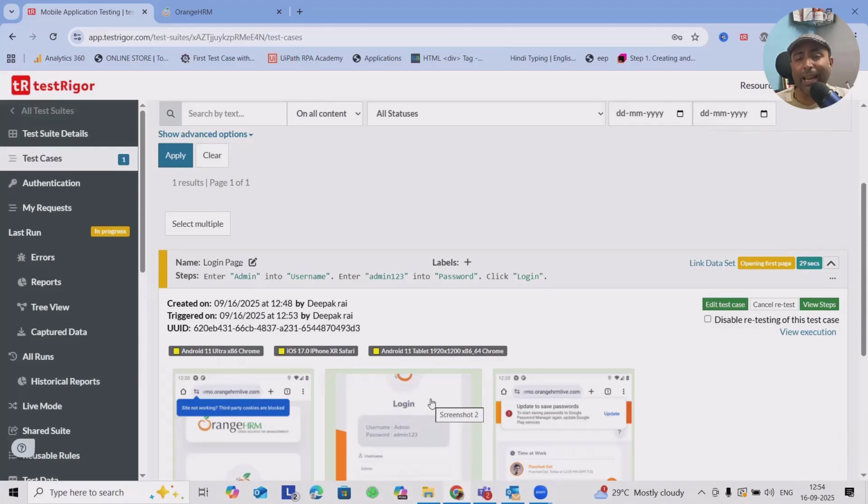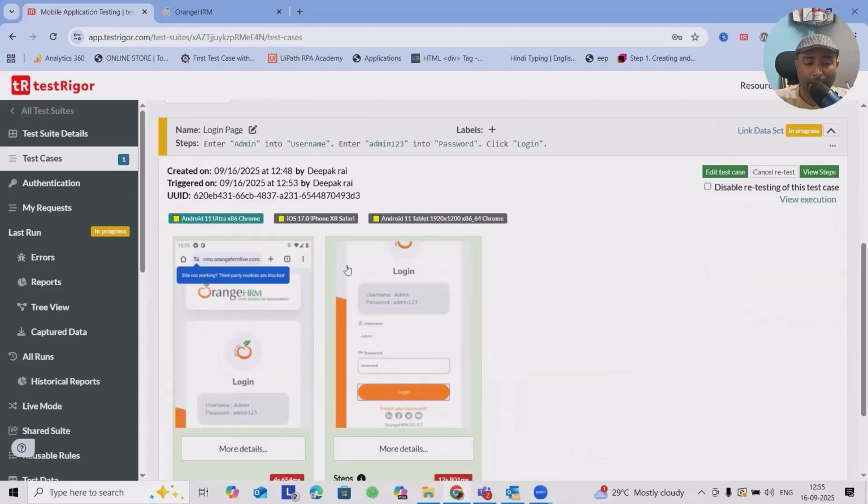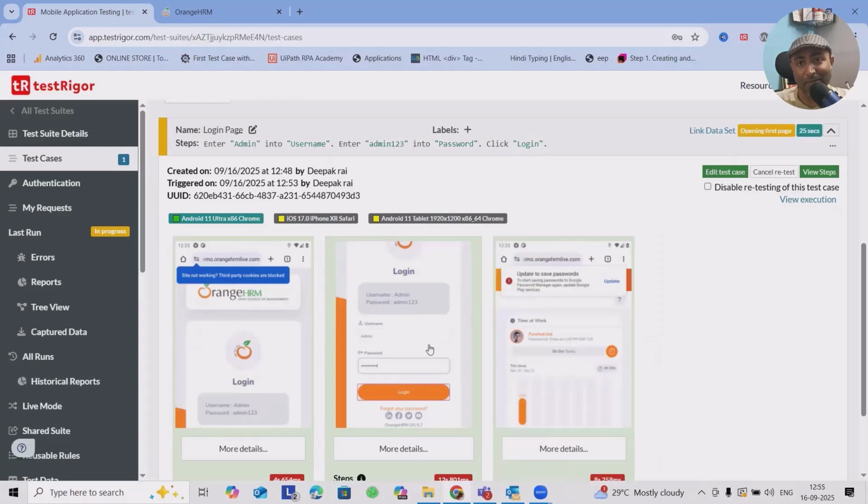If we are using any other tools, it's never this simple where we just enable the device and test it. With Selenium or other tools, we have to mention those device names, and sometimes we also have to change the structure or functionality of those automations. That's the power of testRigor, which helps us test on any device with the same script or same automation. Now you can see the execution has started, and it starts generating the result from scratch.